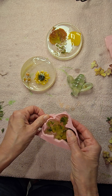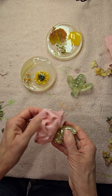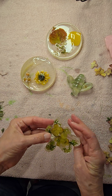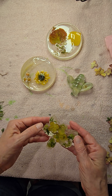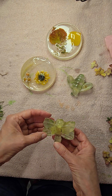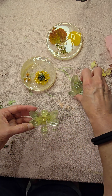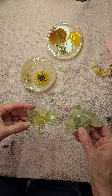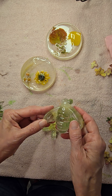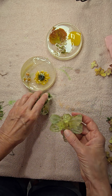Let's look at this one — it was supposed to be a dragonfly. Same thing happened here too: everything floated to the top, so it'd be pretty on the bottom but you can't see it through here. I really like the shape though, so I'll probably make more of these animals. I think they turned out really good, even though it was a little bit of a fail — they still turned out really cute.